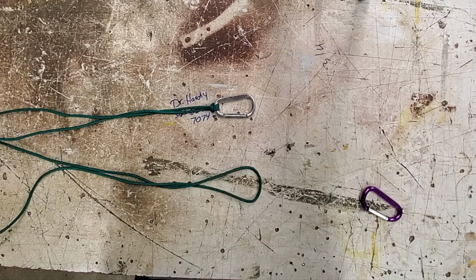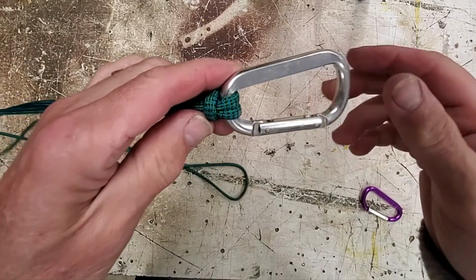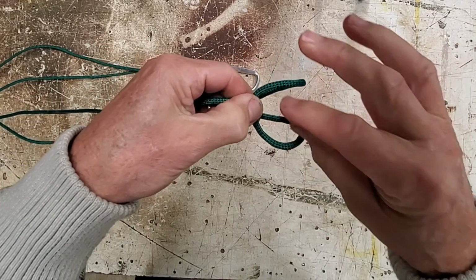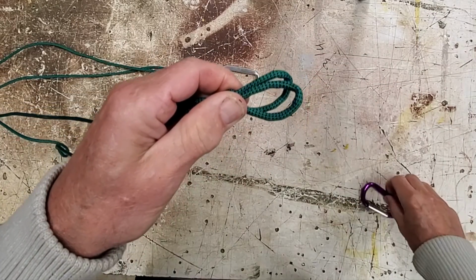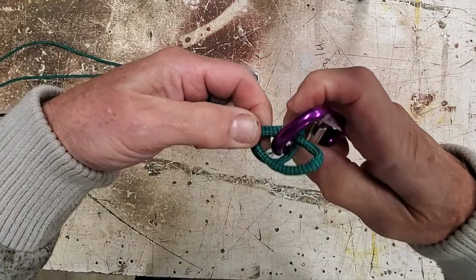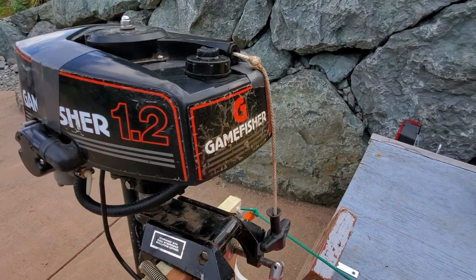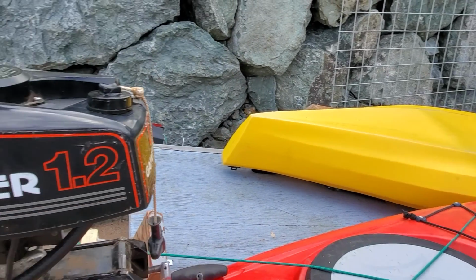So I use little climbing clecos for my steering line grab handles, kind of like that. Pretty simple to make the knot. Take this, fold it over. There you go. Then you take your cleco, tighten it up. Add an extension on the pull cord, because it's a long ways to the cockpit. I still have to do that.